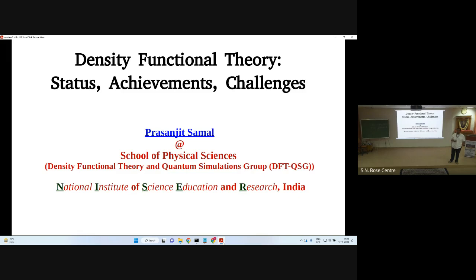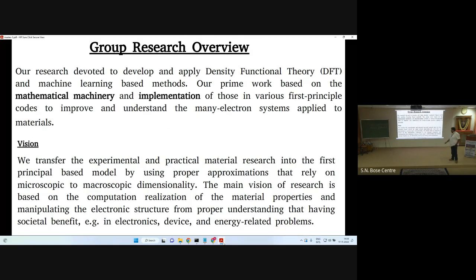As Professor Dasgupta said, probably I will share some lecture notes. Some of the functionals you can take as a home assignment, and you can come up with functionals. What we are working on is density functional theory. We are working on the conceptual things, the basic foundations, and the advances of density functional theory. We do the testing and benchmarking of these things, and then we give it to others so they can use it in various ways.